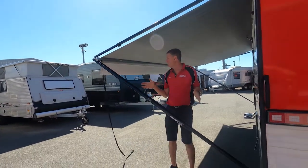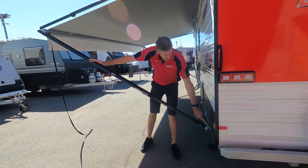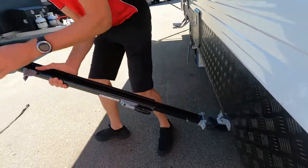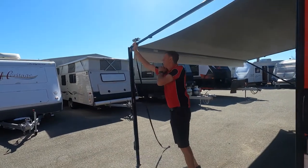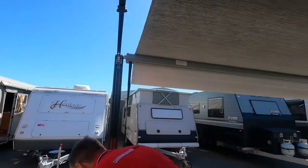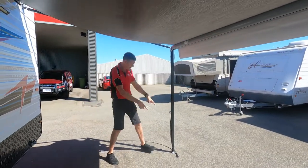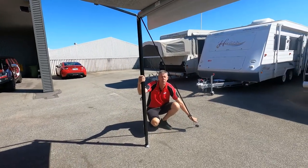Another setting is the carport setting. This is what we call standard — this is as quick and easy as it is to roll out the awning. We want to detach it from the van. To do that, I lower the arm down first, release the clip, stand the leg upright. I'm holding the pressure to hold the awning out and I tie it off. A couple of holes down and there we go — we've got a carport. Now we can walk through the awning, peg it down, and with a guide rope out you get a nice sturdy awning to the ground.